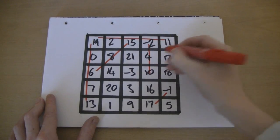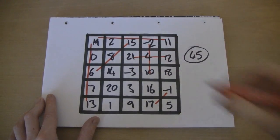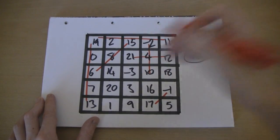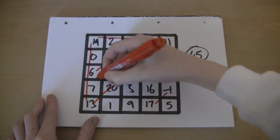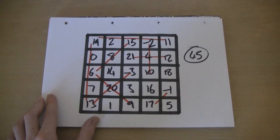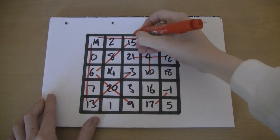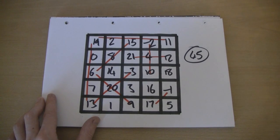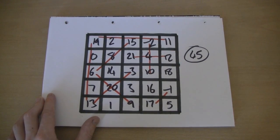But not just that — this plus adds up to 45, and the plus in the middle adds up to 45. This plus, this plus adds up to 45. This cross adds up to 45, and here, and here. Not only that, but the large cross in the middle — which are the four points and the centre — adds up to 45. And the large cross going through the magic square adds up to 45.